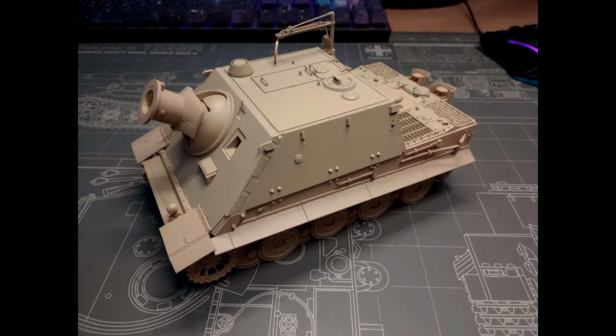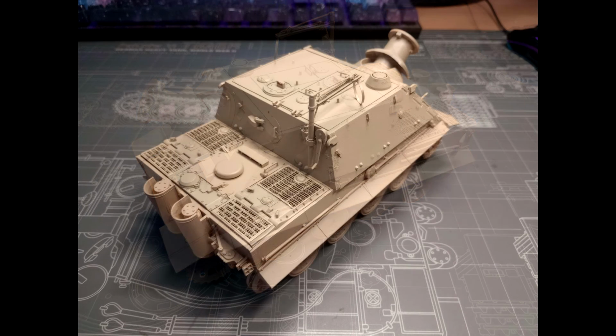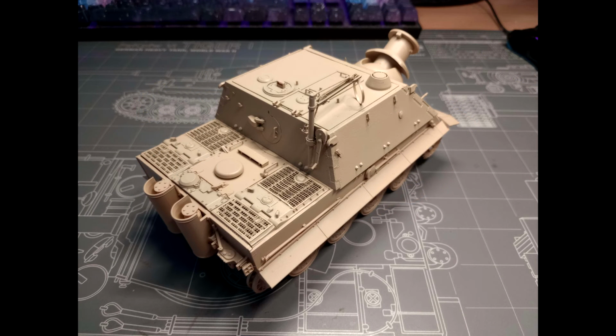As for my Sturmtiger here, I think that this example will get the basic museum Dunkelgelb treatment and not much beyond that, but I will be doing a Sturmtiger by Ryfield at some point and will be done with a nice paint job. And that's about it for this one.